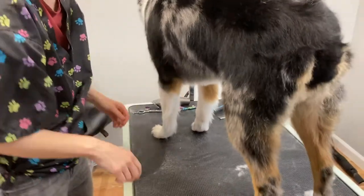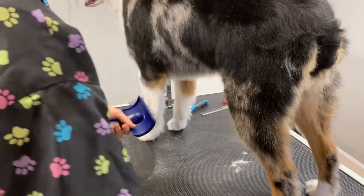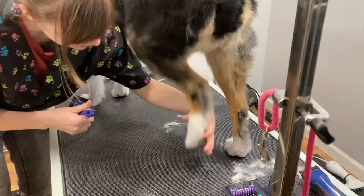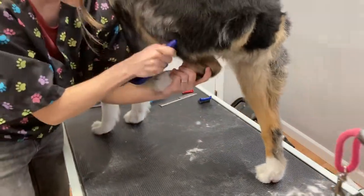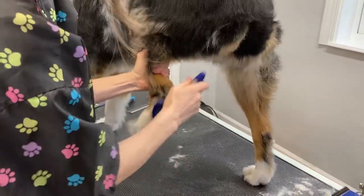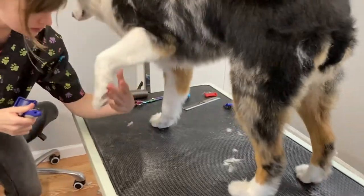Okay, so here's my time saver trick before I do scissors on his feet. I'm going to use the clippers. Back brush. Back brush. And I'm going to do 2 feet at a time.